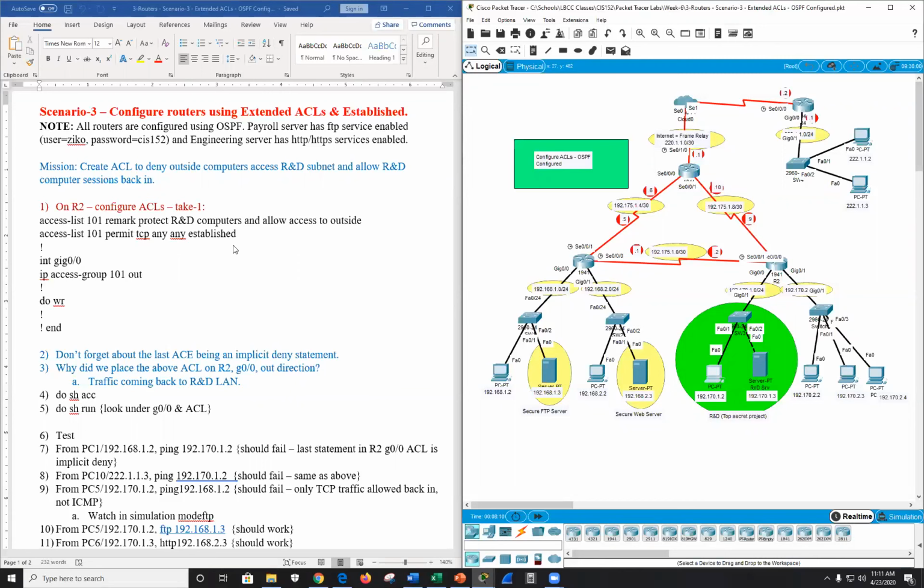Very good. Other than that, don't use standard ACLs. Okay, I'm just telling you right now, don't, because extended gives you a lot more granularity. So just use a tool that gives you big net, medium-sized net, small net, and a spear, right? Instead of just using one that gives you a spear, just use one that is more flexible. However, I teach you standard because maybe you get a job and they have some standard ACLs and you have to work with them. You can't say, we didn't cover that in school. I don't know how it works. So you're going to have to use this.